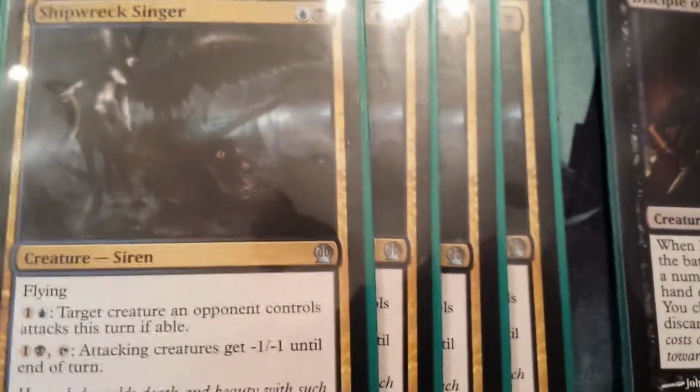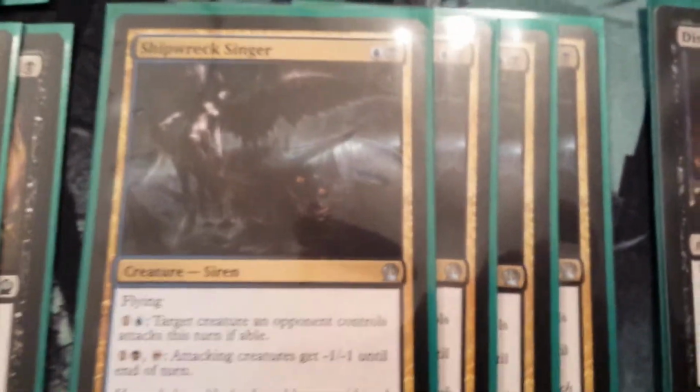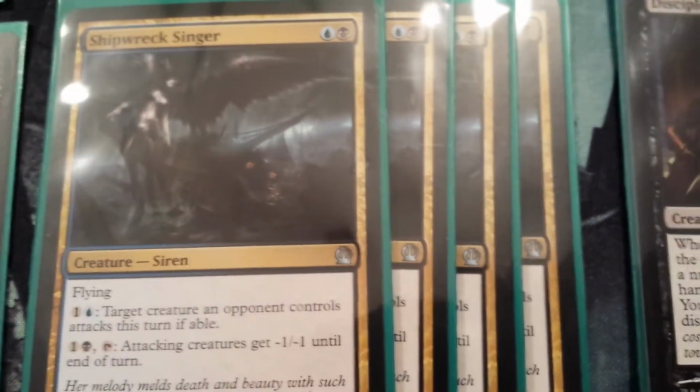Next, we have Shipwreck Singer. I'm most likely gonna take this out because I really want to get maybe some Realm Rights, but hopefully, I really am trying to get Seismic Stomps.